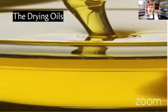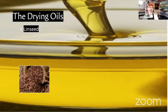All right, let's look at some of the drying oils that are used in oil painting. First and foremost, the most common, of course, is linseed oil, and has been for over 500 years. Linseed are the seeds from the flax plant. You can see them pictured here. A lot of folks ask me, why don't we call it flaxseed oil? And we actually do. Lin is the old English or old Norse term for flax. So when we say linseed, we're essentially saying flaxseed.